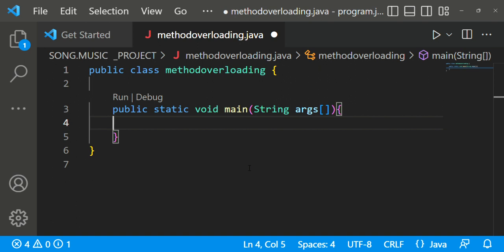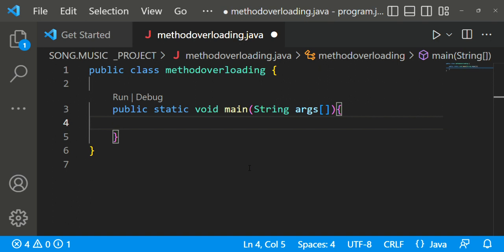Method overloading means we can create multiple methods with the same name in the same class by changing the number of parameters or changing the data types of the parameters. So what is the use, or what are the advantages of method overloading over the simple coding that we do in daily life? We can create methods with the same name with different parameters or different data types, so there is no wastage of space, and they are accessed by their parameters.